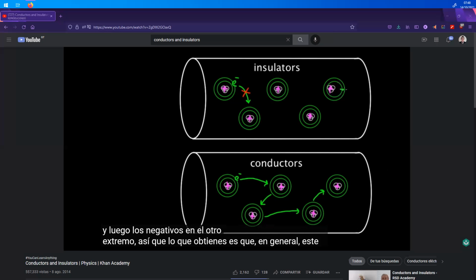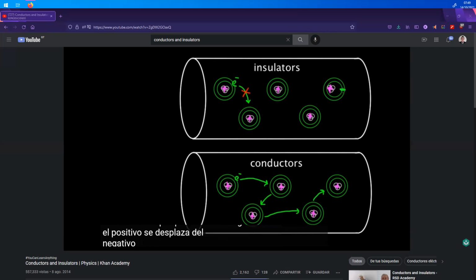So what you'd get is that overall, this side of the atom would be more negative, and this side of the atom would be more positive. And even though the electrons don't move, now, because this is set up where the positive is shifted from the negative, this material, if you get all of them to do this, or a lot of them, can create an overall electrical effect where this insulator can interact with other charges nearby and exert forces on them. So even though the charges can't flow through an insulator, they can still interact electrically.